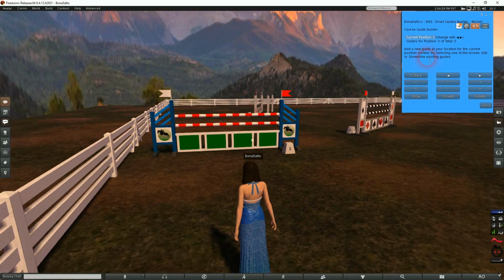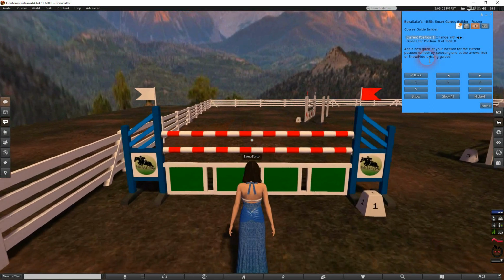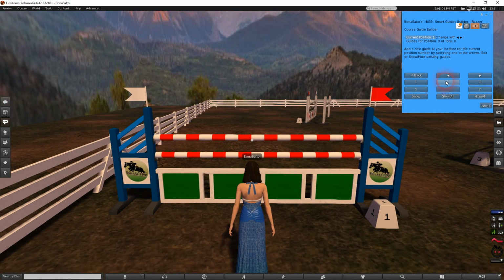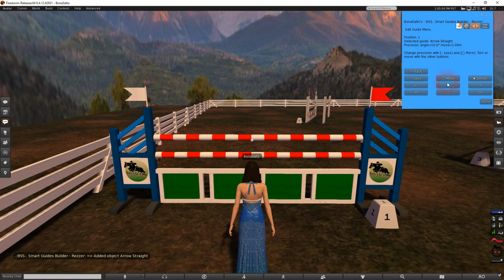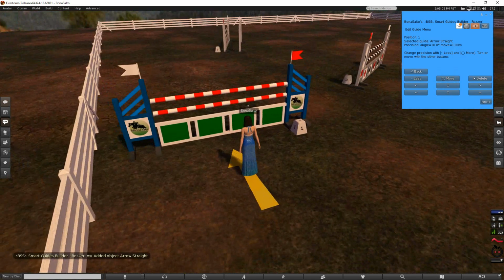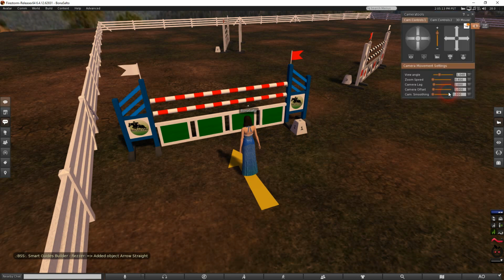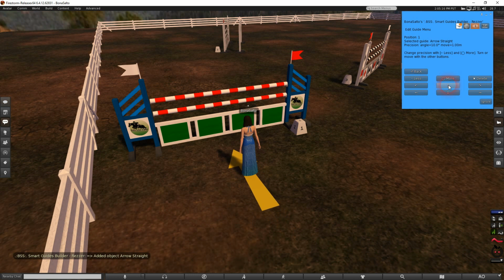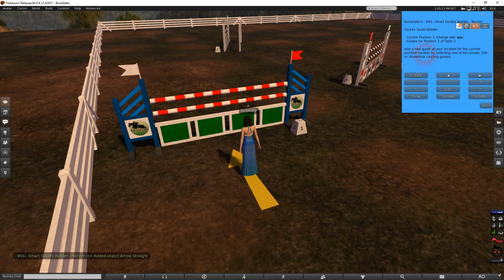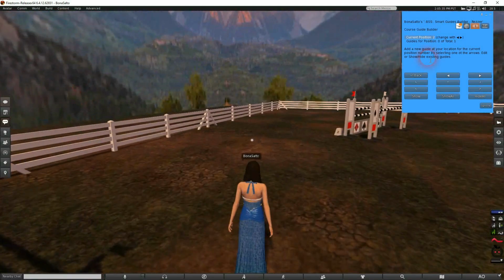Although for this jump it is quite obvious how to find it, let's still place a straight arrow pointing towards it. It should show up right under your feet, or hooves, or whatever you have. Similar as for the jumps, you can use the Edit menu to adjust. Now pay attention please, as this needs a bit of focus. Going back allows you to add another arrow for obstacle number 1. As we are already fine with one arrow for this, we now move forward by clicking the button with the triangle pointing to the right in order to deal with position number 2.